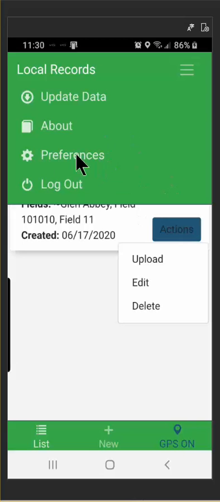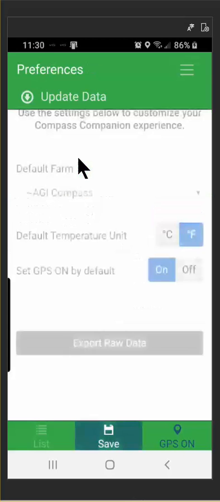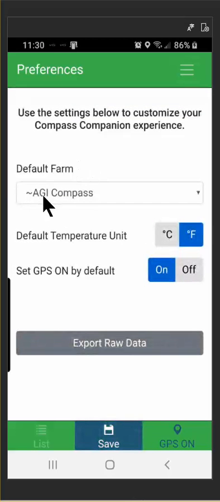Click OK. Also, we have an About section here where you can actually see more information about the app, and preferences. So you can set a default farm to log into. If you're an agronomist or retailer, it will work very similar to your Compass web account, where you will be presented with a list of clients and select one to work with or create the Scout record for. This is where you can set a default client to start on or leave it blank for all of your clients.